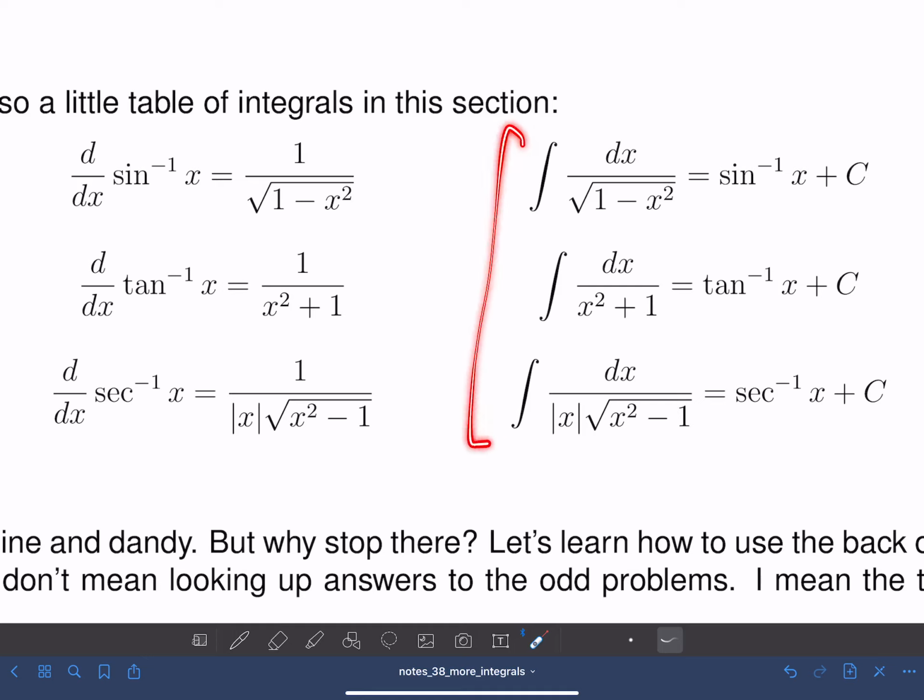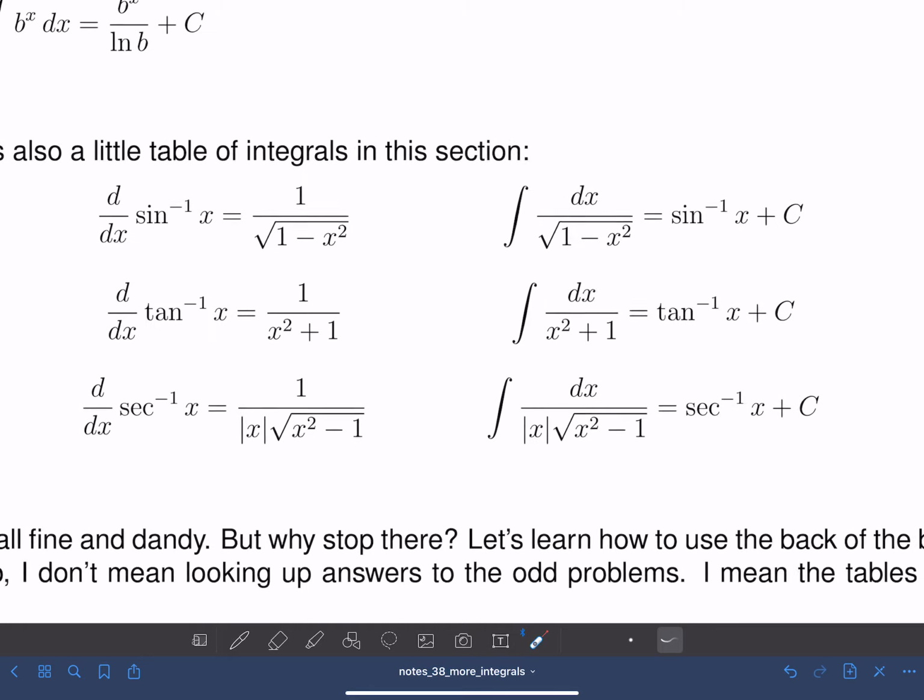And correspondingly, we have the integral formulas, which basically you just throw an integral on both sides right here, put a dx, stuff cancels, and you end up getting arcsine plus some constant c is the integral of these things right here. I don't explain where they come from. I do have one video on YouTube related to the end of chapter 3, where I derive the derivatives of the arc trigonometric functions, the inverse trigonometric functions. Fine, you can go watch those if you want. I'm guessing 0 people will. I don't blame you.